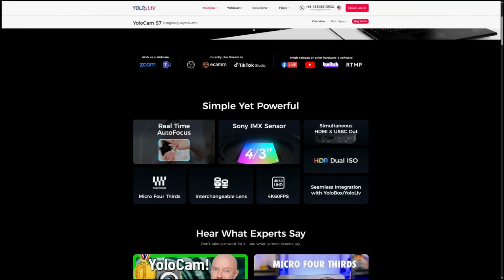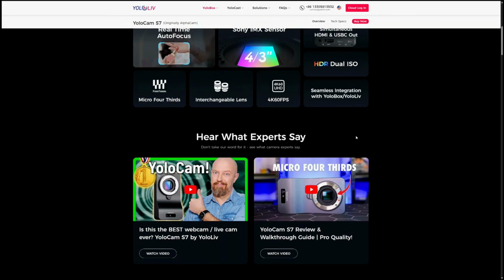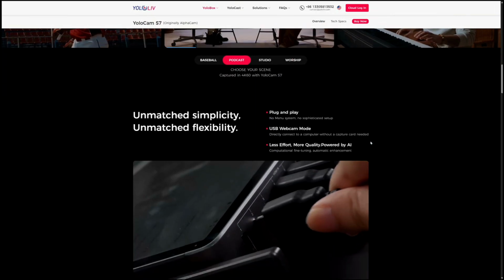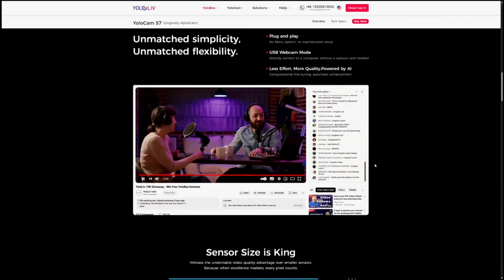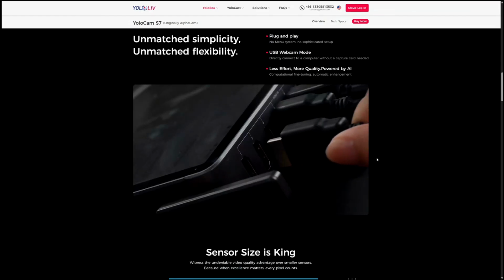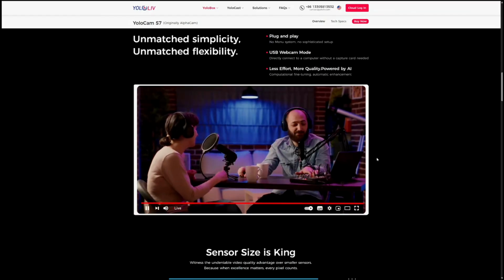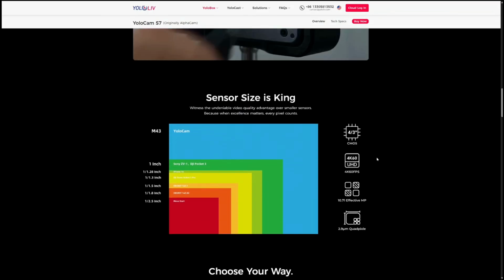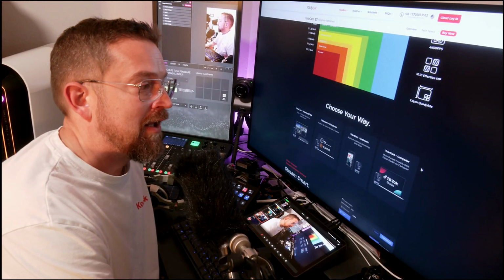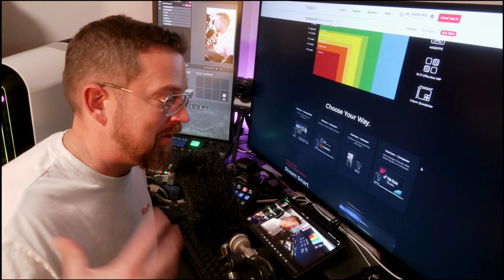And let's come back over here. As we continue scrolling down, just so that you can see 6K or 4K at 60 frames per second, micro four thirds, great for podcasts, but more importantly, look at how we're actually integrating directly in. We've got these big, gigantic ports on the back, which are robust, that have locking connections, and they make it so that it works great for you. When we look at all that together, there are so many things that Yolo Cam can do for you.